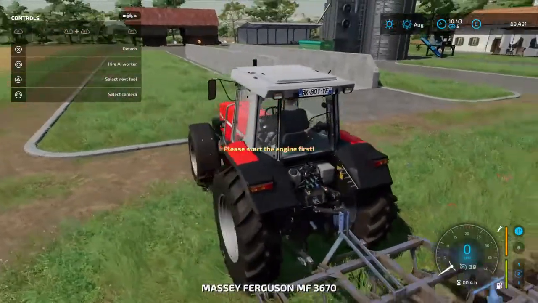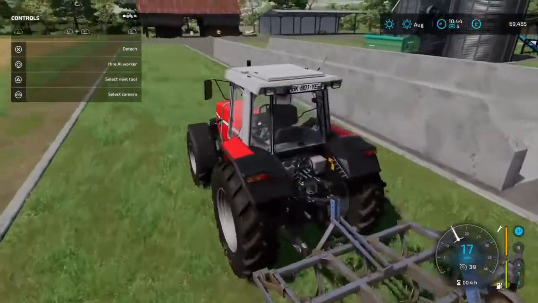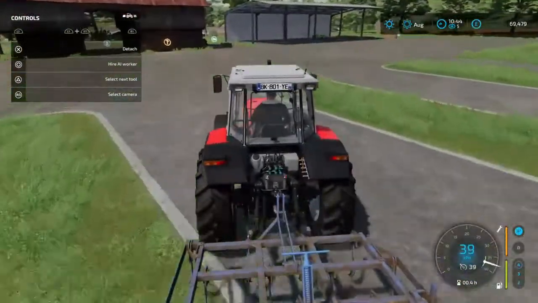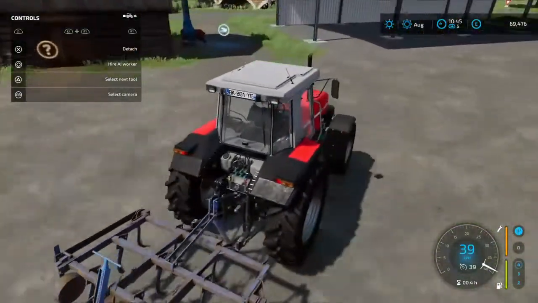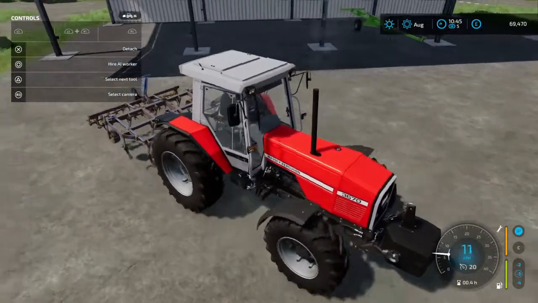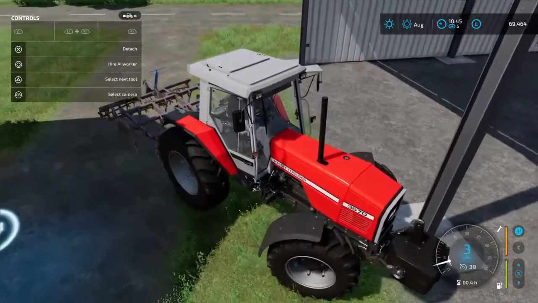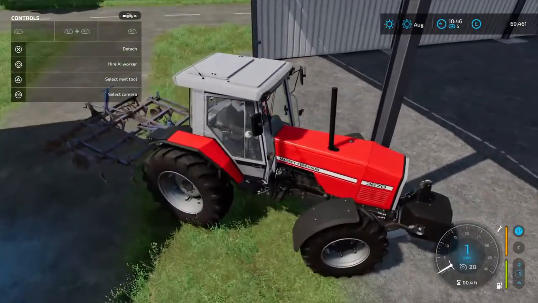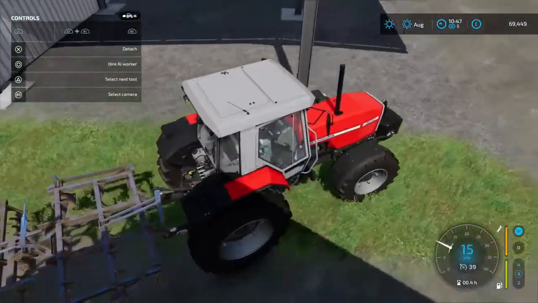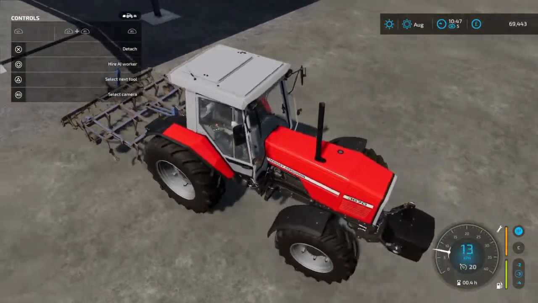Okie dokie guys. Alright, what we're going to do is put this cultivator away. Yep, I'm going to put this away. Okay guys, so what we're going to do is put the cultivator away. I accidentally forgot to record my mic. Okie dokie guys, what we're going to do is put the cultivator away, since the field's nearly done.